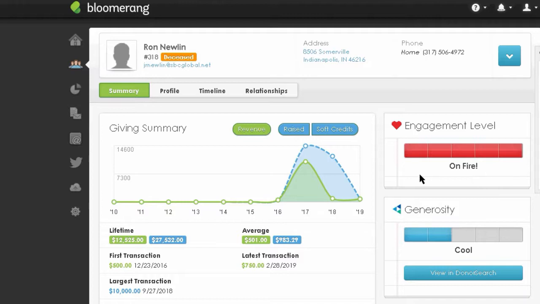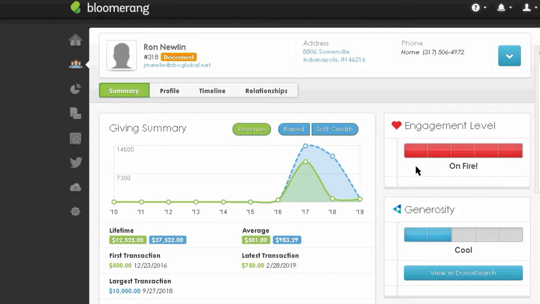So what Bloomerang does is keep track not only of how often they give, but also how often, if you send mass emails to them in Bloomerang, they open those emails, and whether or not they actually read the email and click through a hyperlink to the next.